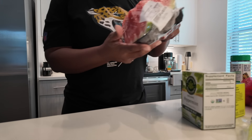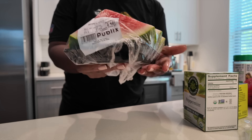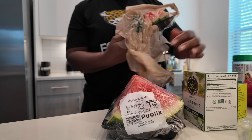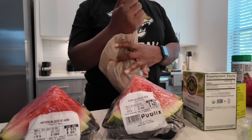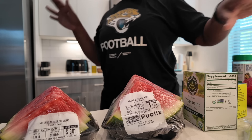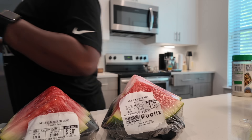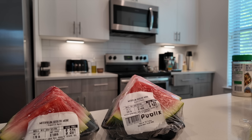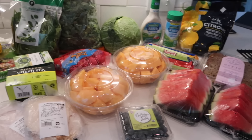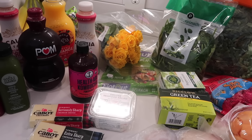This watermelon had a wild ride with me trying to get this stuff in the house. I went to three different stores because I was looking for my cookie butter non-dairy creamer and I could not find it. I haven't seen it for a few days — every time I went to the store recently I couldn't find it — but I found it today in Sprouts. I'm going to lay this stuff out and share with you guys everything that I picked up. We're back on camera and this is everything from three stores. I went to Publix first, then Whole Foods and Sprouts.